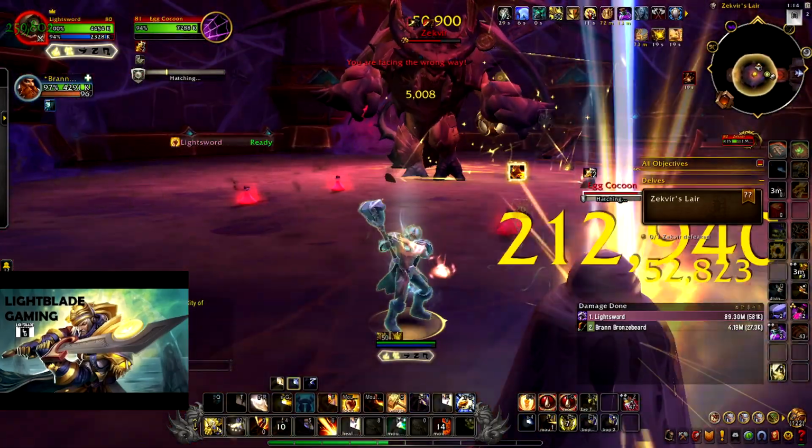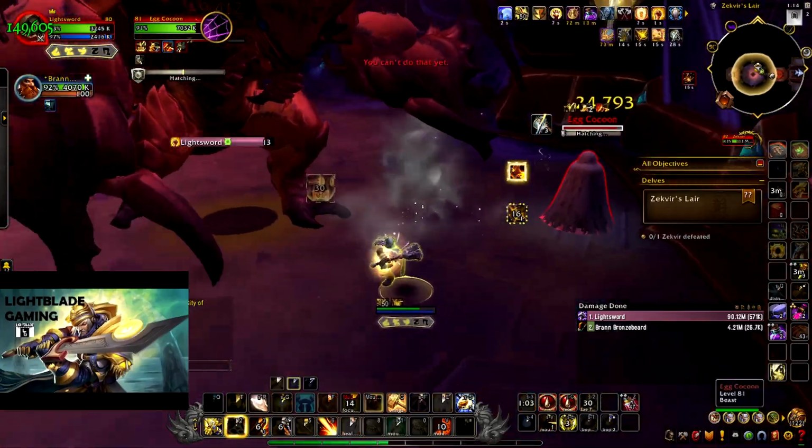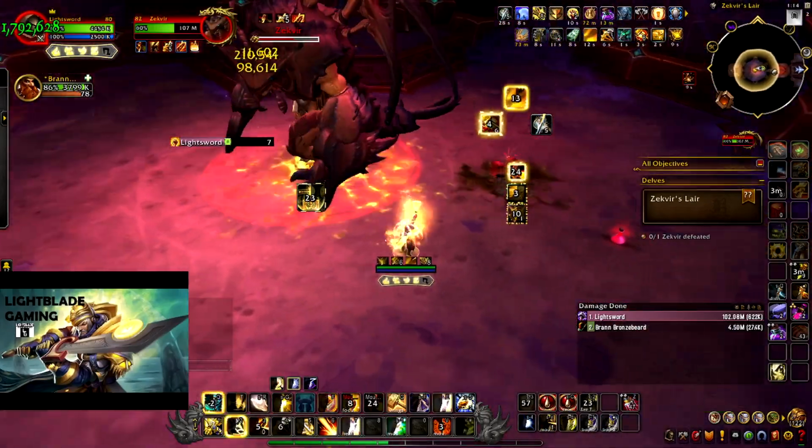So he's 63%. We have time to kill this egg with our cooldowns. It's kind of annoying to play with so little haste, especially on a fresh character, you know. But yeah, we get that egg down.